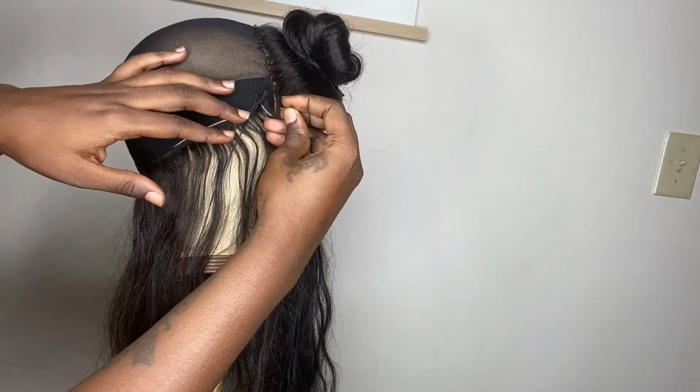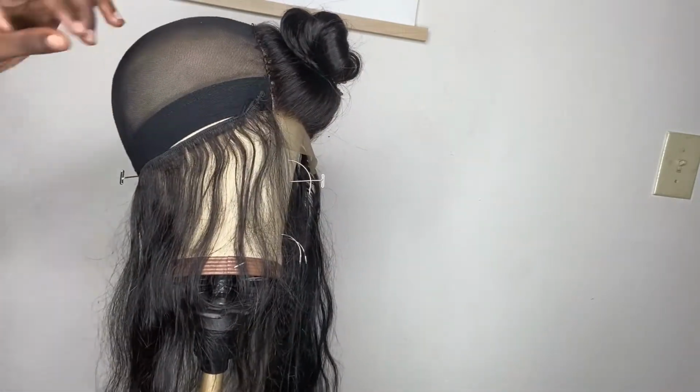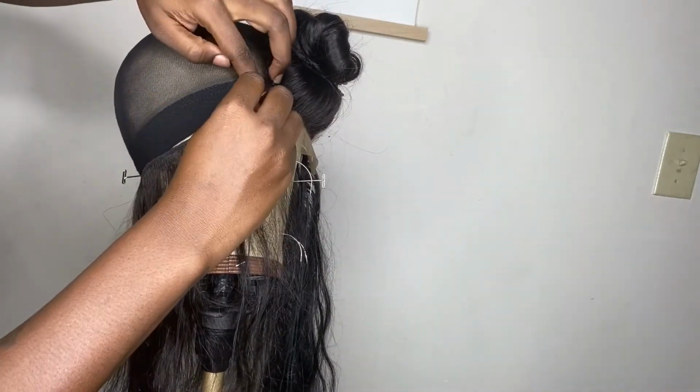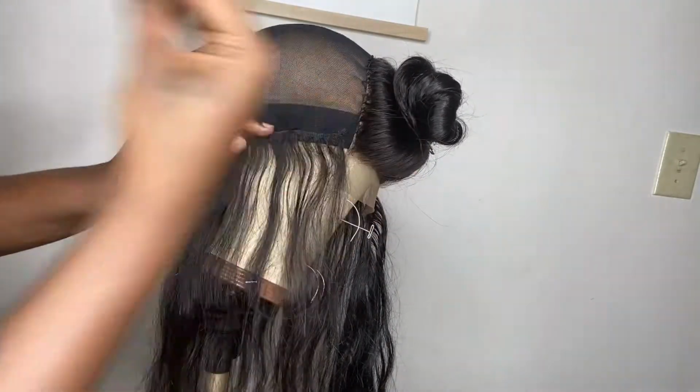So now we're going to start the sewing process, and you're not going to see it in this clip, but you're going to see in other clips in the video that I am actually putting the track down first, and then I am pinning it, and then I'm going in to sew it.